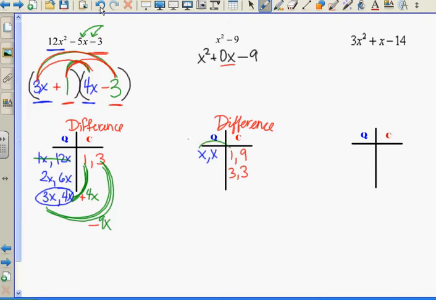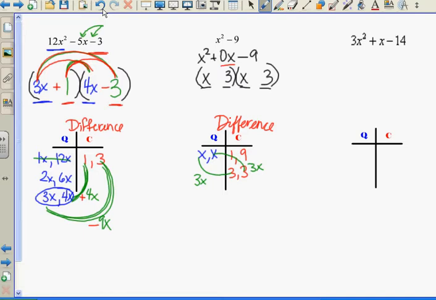So if we go ahead and try that, we could link the x with the 1, that'd be a 1x, and then the other x with the 9, that'd be a 9x, but those have a difference of 8, so that's not what we want. If instead we link the x with the 3 and the other x with the other 3, 3x and 3x definitely have a difference of 0. So then we can write this as x and x, we know that's what we want, and we want the 3 and the 3, and we don't have to think as hard when it's an x and an x. When the beginning part is identical, it doesn't really matter where you put the other guys. They can go in either one.